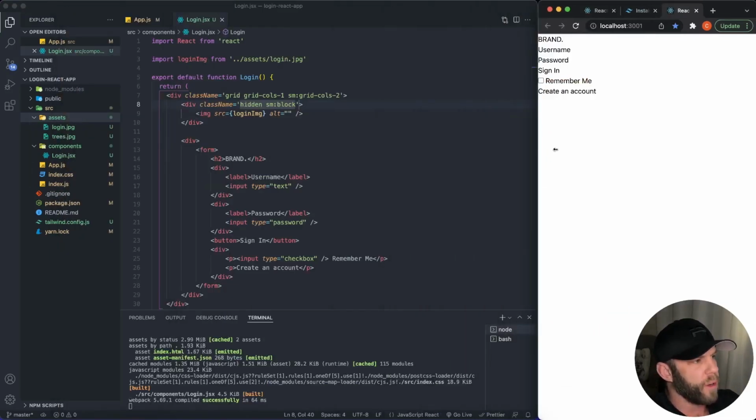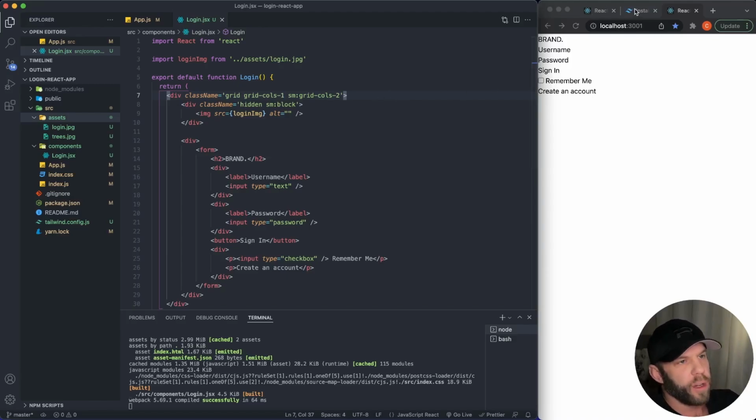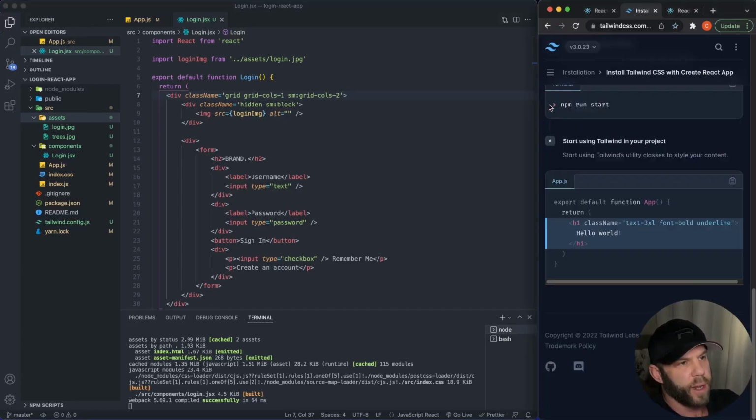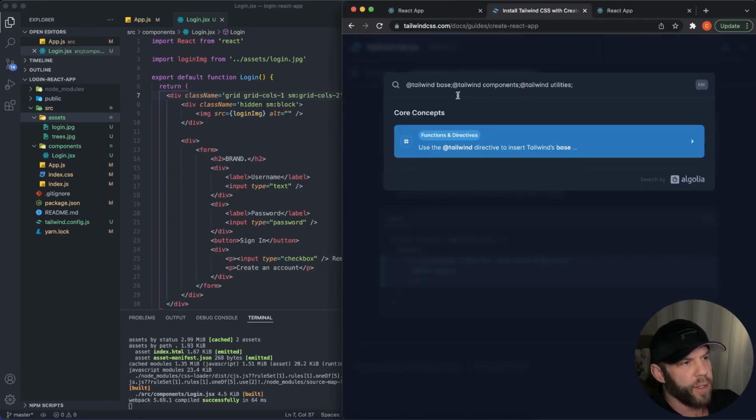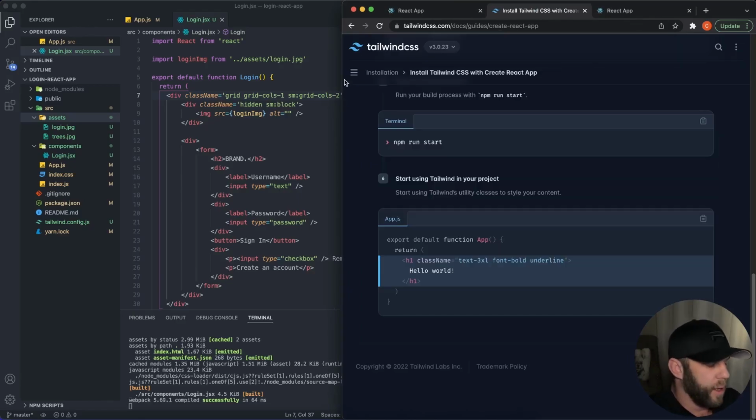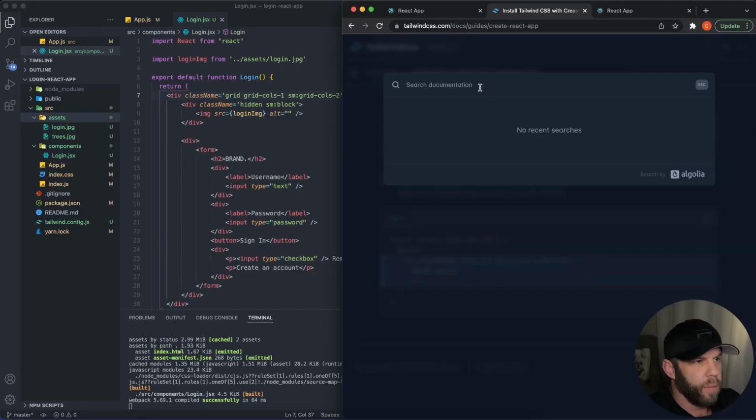Now, what we want to do, we want to give this outer div here a full width of the screen and the full height. And say you're like, oh man, how do I do that? So it's really easy to learn, but if you don't know, you just go into Tailwind CSS. And this is why their documentation is so great. It's super easy to use. So I can just type in, let's delete this, height. Like, how do I make the, there we go, height.